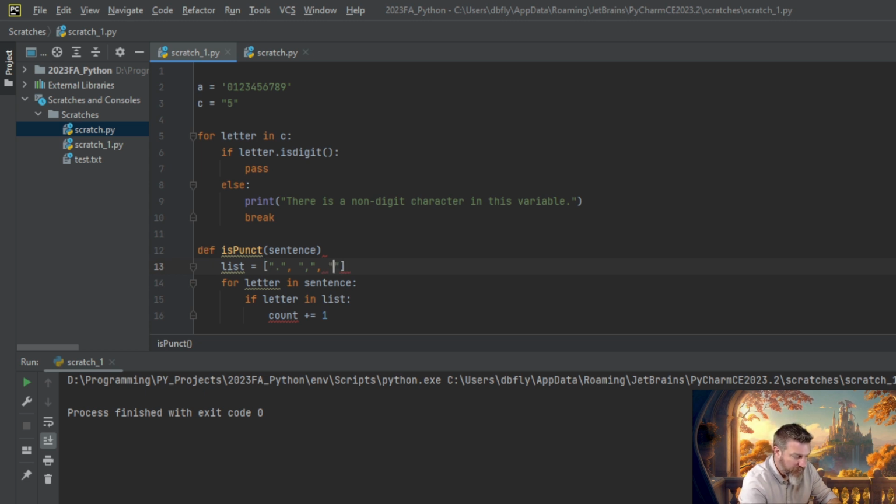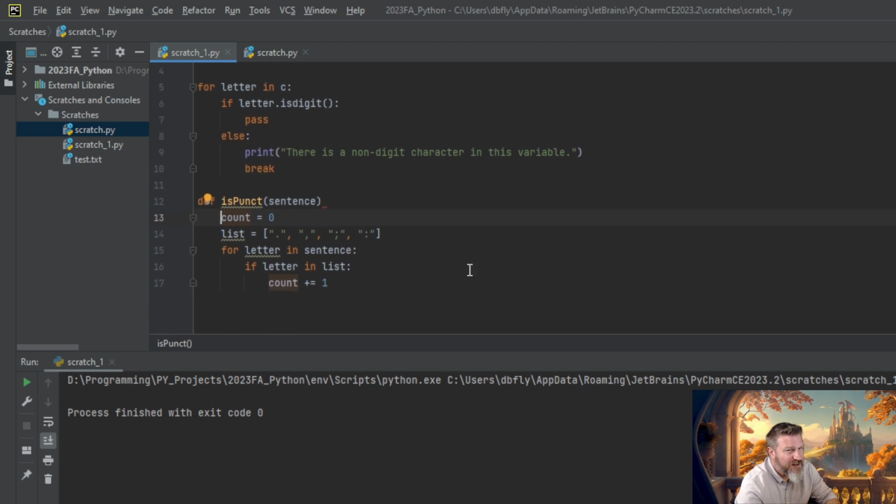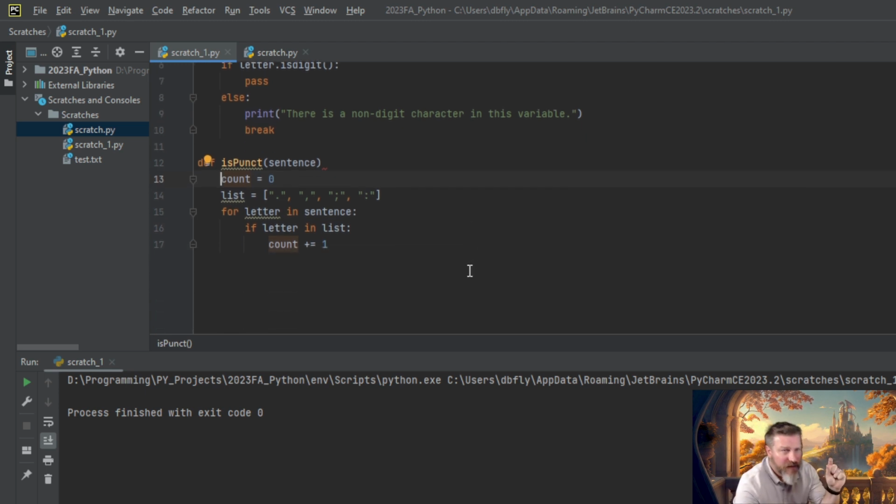I don't remember what else I got on there. So here's half of it. You also probably need to find a count. This is some of it. This is a taste of it. You're gonna have to fix this.